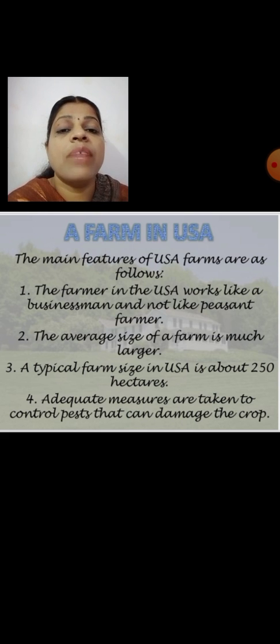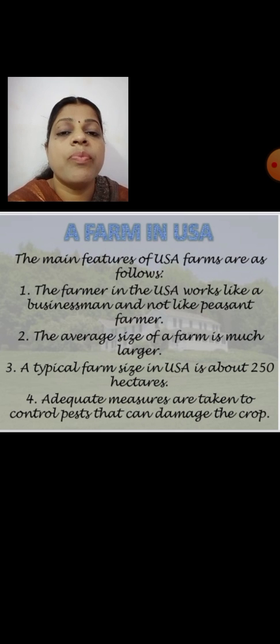And adequate measures are taken to control the pests that can damage the crop. See children, we know that if we perform these agricultural activities, we have to take the proper measures to control the pests. Yes, proper pest controlling activities should be taken by us to control the pests. Otherwise, they will damage the crops.